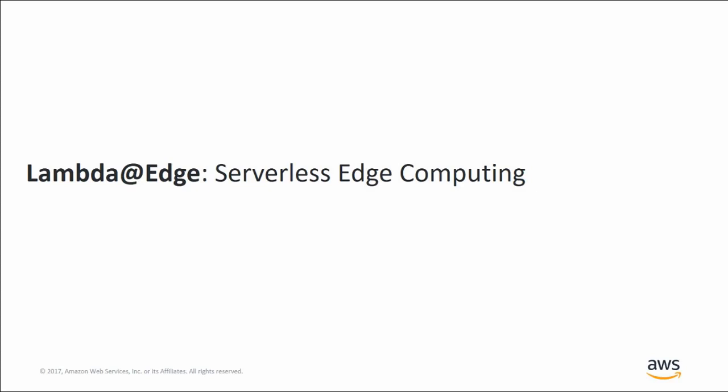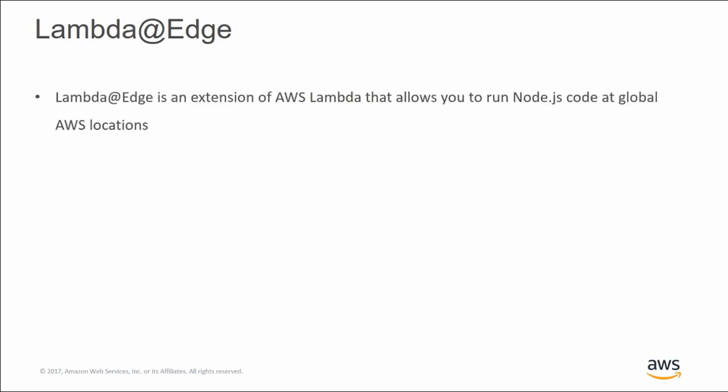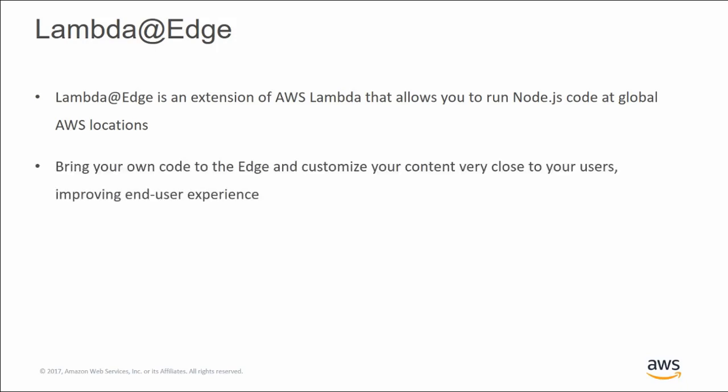Let's dive deep into Lambda at the edge. Lambda at the edge is an extension of AWS Lambda. So all the tool sets, the user experience, the features that are available to you through AWS Lambda are available also with Lambda at the edge. Lambda at the edge today supports the standard Node.js programming environment. One of the key additional benefits you get with Lambda at the edge is that your Lambda functions are now not running just in one region, but the functions are replicated automatically and transparently across multiple AWS locations.